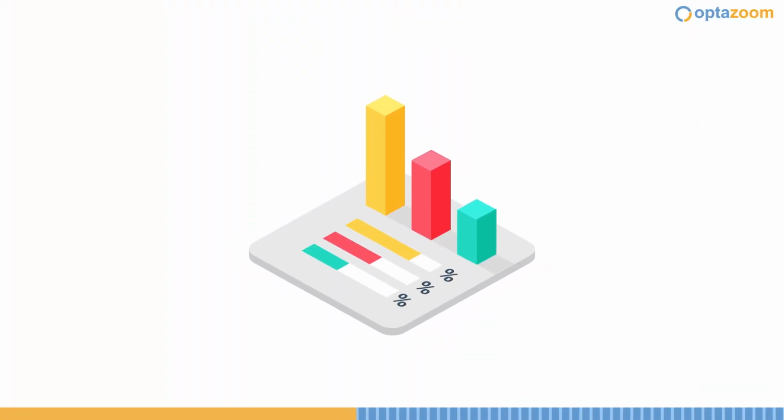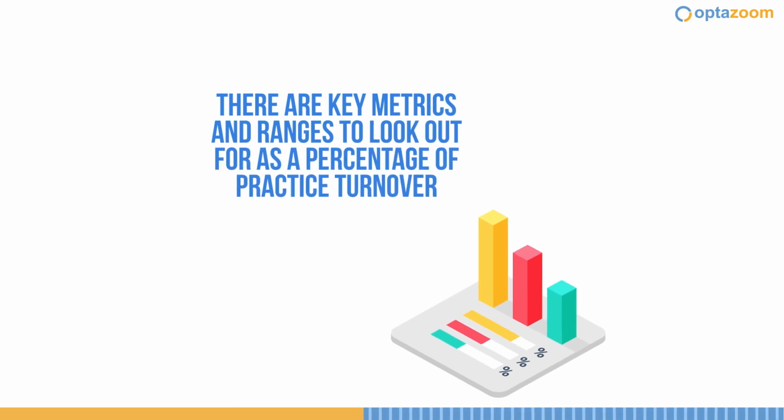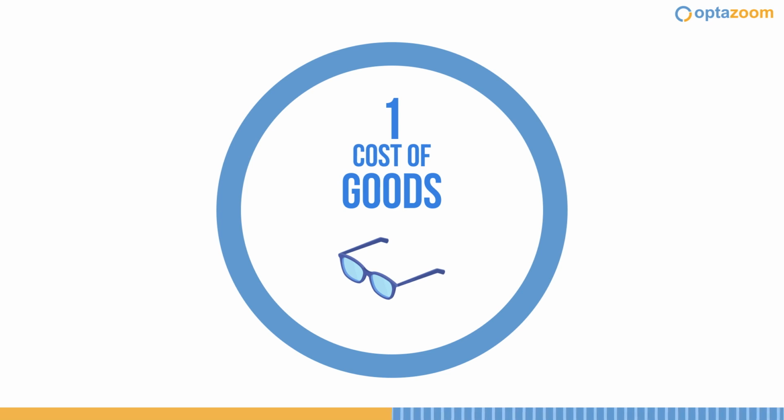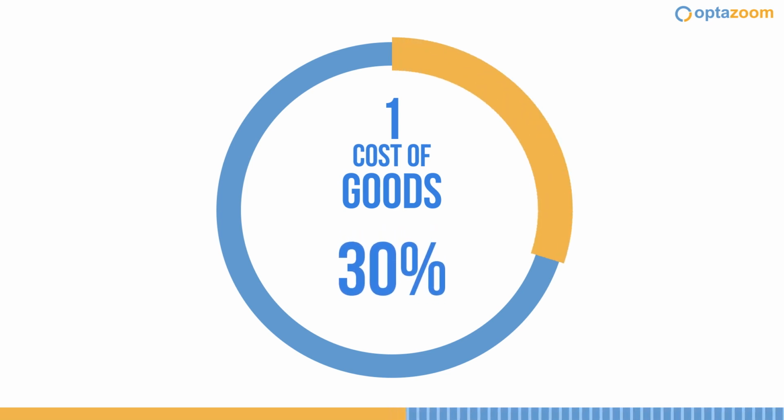On the surface, it's easy to just see a P&L statement for the numbers, but I really encourage you to look further than that and focus on what the numbers on the page mean to the percentage of gross revenue collected in the practice. The reason I encourage this is because there's generally acceptable ranges and key metrics in an optometric practice that you want to try to strive for as it relates to a percentage of your gross revenue. Some of those metrics are, number one, cost of goods. You definitely want to shoot to keep your cost of goods at or below 30%.